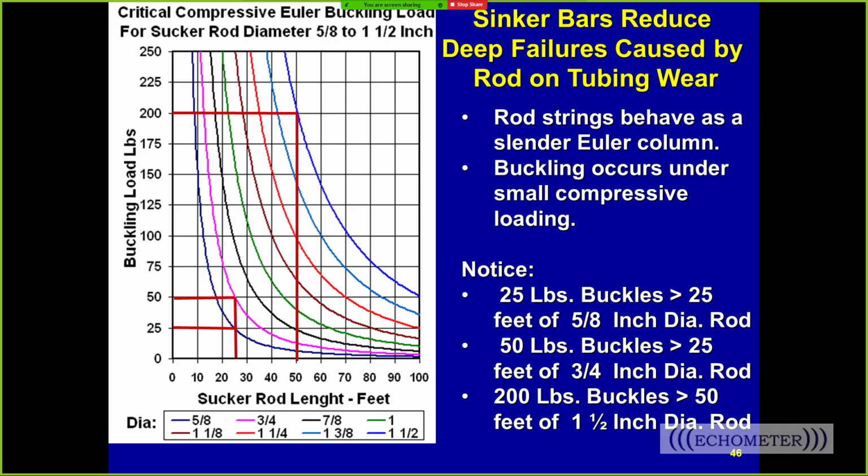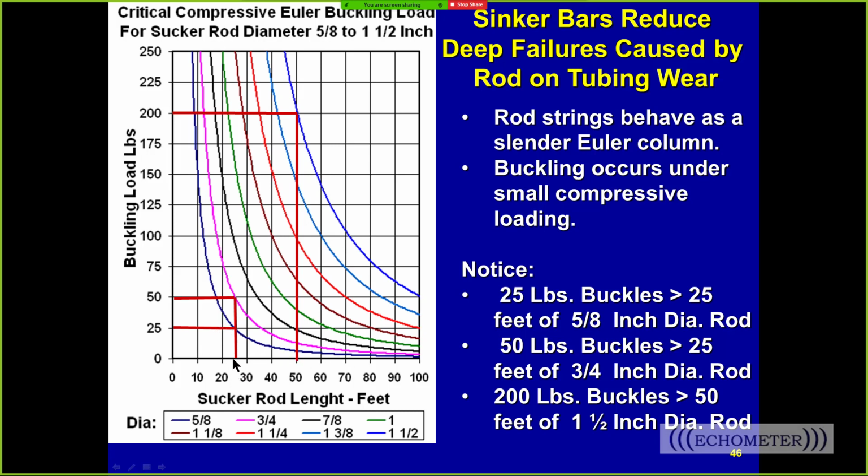And this is a slide that talks about buckling, and buckling is what we think is causing the rod and tubing to come in contact and cause a hole in tubing to occur. I made this slide probably 30 years ago. And what I'm trying to show is that there are different diameters here, and this is a diameter of a weight bar, and this is a diameter of a 5/8 inch rod.